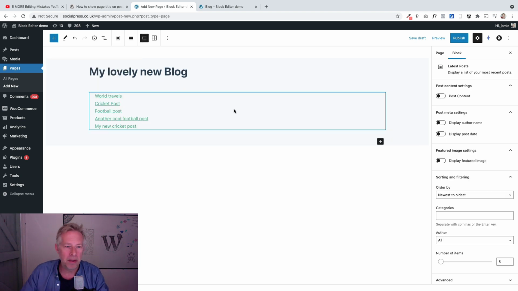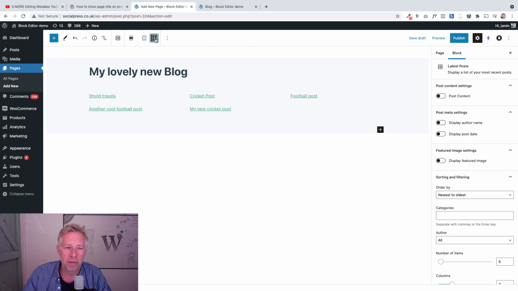Now, to start with, it's going to look a bit rubbish. It's just literally going to list your latest posts. So it won't look anything like what we need to start with, but we're going to customize it using the inbuilt options to make it look a bit more elegant. To start with, we're going to turn it into a grid layout, and you do that at the top here. You'll see we've got two different views. We can show this list view, which is the default view, or grid view. So I'm going to choose grid view.